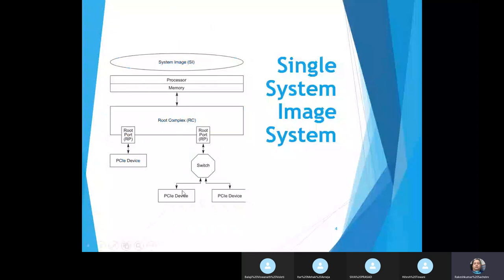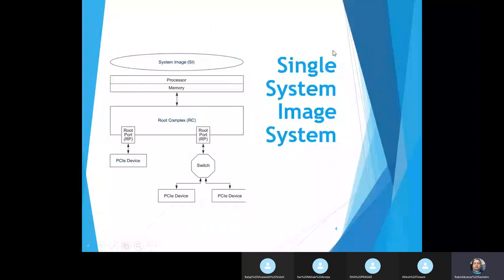On the switch we can connect two devices. So this is just a single OS, single processor, one CPU. There was no problem here. You can have an endpoint, and as we discussed, an endpoint supports ARI or non-ARI. Terminology already discussed during the basic course I will not explain again here, I will just use it.